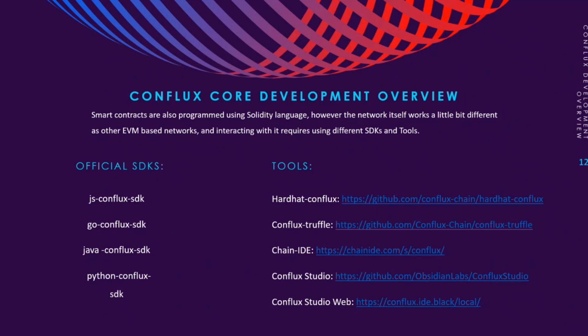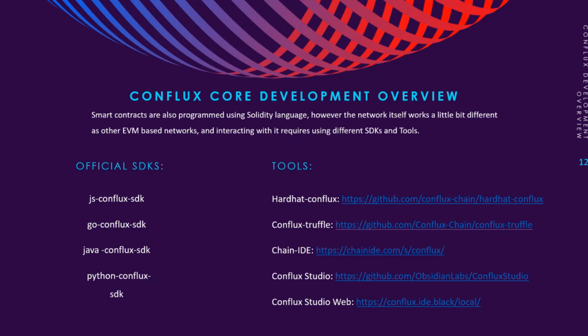So first we have the official SDKs. There are SDKs to develop on Conflux using different programming languages, for example, JavaScript, Golang, Java, and Python. These are the 4 available. And this basically enables you to build a site, for example, using the JavaScript SDK, which can interact with Conflux Core. And it has a lot of useful features for the people who use that language. So it depends on the preferences and the expertise of the developer which SDK they will prefer to use. And then we have tools.